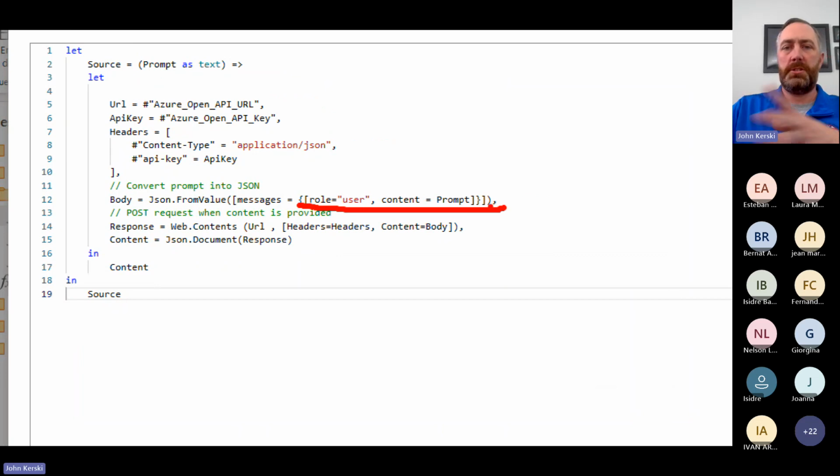We're going to build a JSON statement. We're going to send this JSON to the Azure OpenAI service, get the information or provide it to ChatGPT, and hopefully ChatGPT responds back accordingly.